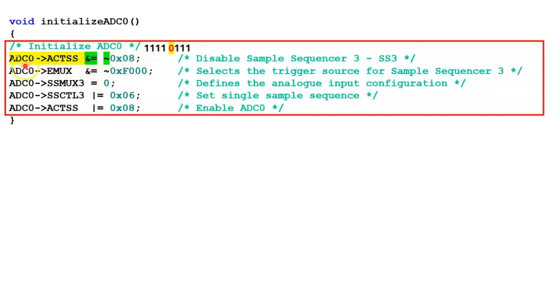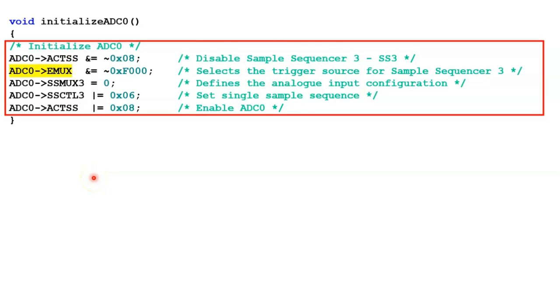So the current value of this register performs a bitwise AND assignment operation with this complement of this. And the result is then stored back into this register. Basically, this whole statement effectively clears bit 3. So it disables sample sequencer 3.